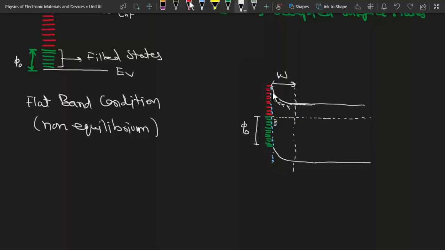We are not making any contact to another material here, but this is due to the difference between the surface state and the bulk part of the semiconductor. So there is a band bending in the bulk part of the semiconductor, due to these dangling bonds on the surface. So it's very important. Now we have to make a contact of this semiconductor to another material. Let's use a metal. When we make a contact with the metal, these surface states can play an important role in deciding the barrier height of this Schottky junction.